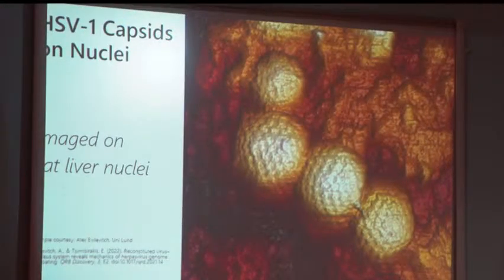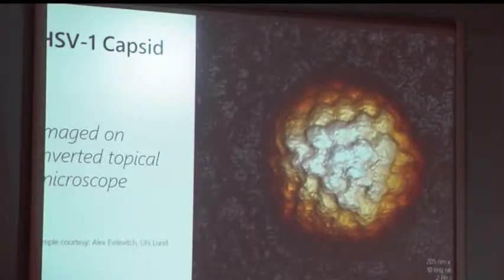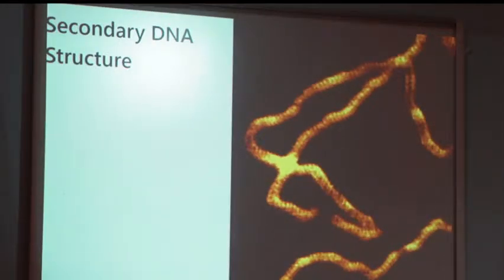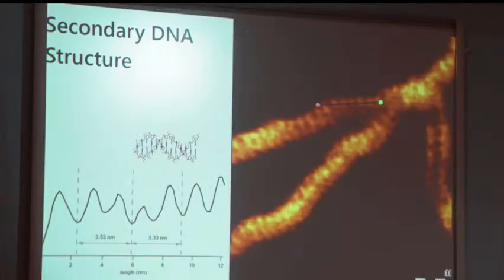If you are a biologist or you want to measure biological samples directly on a large substrate, this is some rat liver nuclei, so you can image them very well in liquid under real conditions. This is something you can easily get by using photothermal off resonance tracking or wave mode. Single DNA strands, you want to see them also, it is possible. And you can even see the DNA helical structures; you can get the resolution by using the AFM.